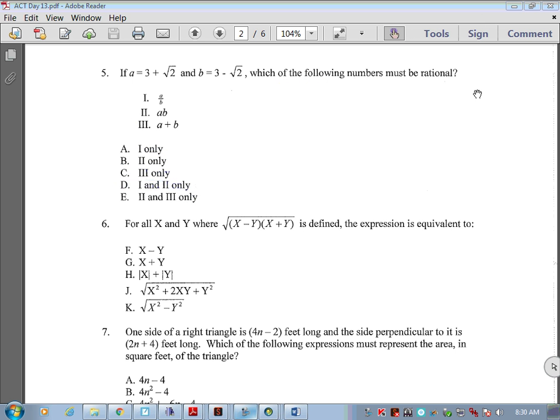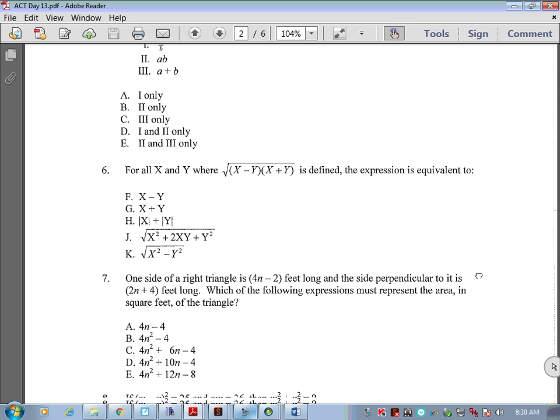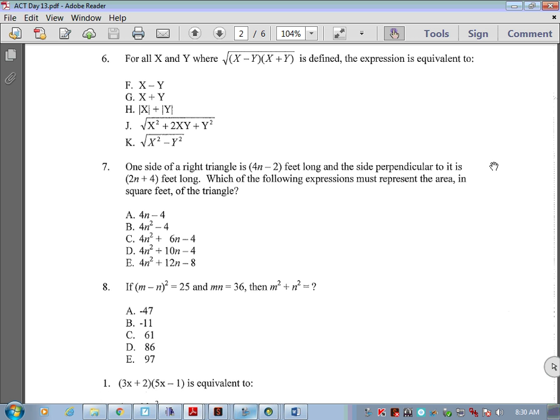Any others on this page? Yeah, Zamira? 6? Okay. So my guess is that, did you get F for this? So I can probably assume that when you FOILed in here, you got x squared, and because it's a sum and difference, you wound up with minus y squared. Is that right? Because of that negative right there, I can't take it any further.